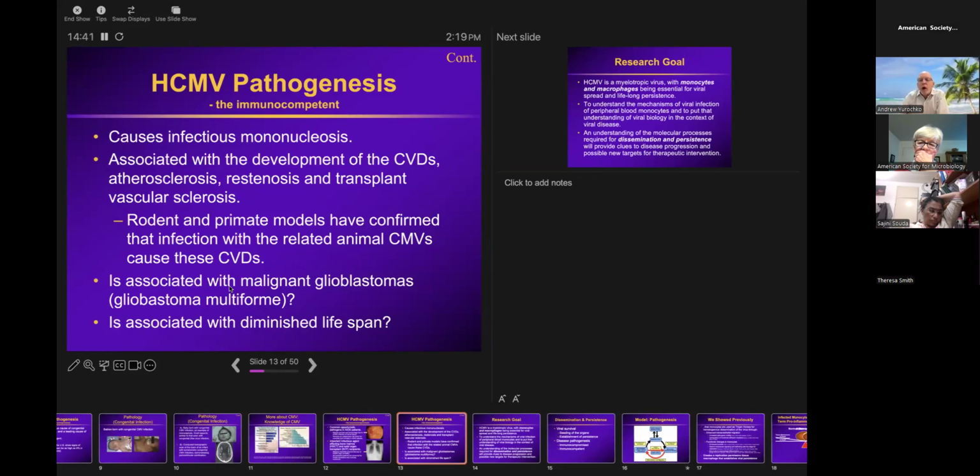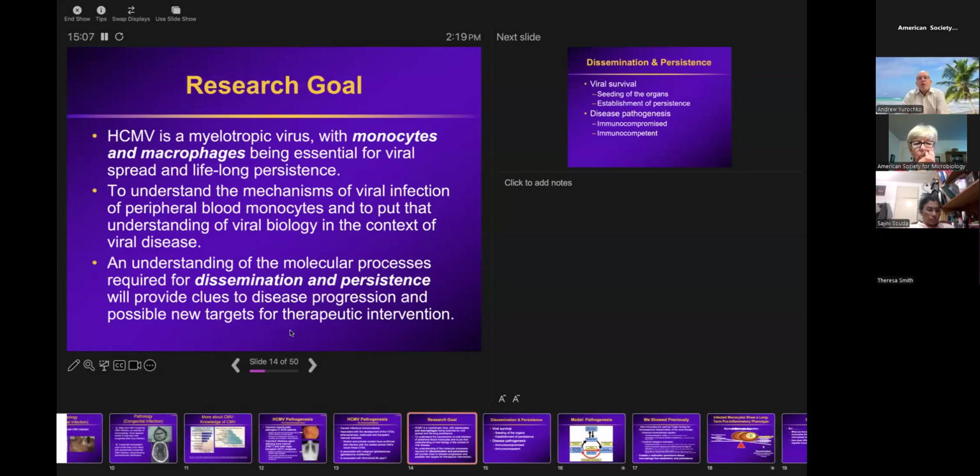Certainly, depending on who you talk to, some will argue with more vigor that is the case, others perhaps with less vigor. But when one thinks about the other herpes viruses, there are some that are associated with oncogenesis, so at least it's plausible in the very pragmatic sense for it to be associated with that. And there's certainly some interesting data suggesting that those that are seropositive, at least late in life, may have a diminished lifespan. So what is the work in my lab?